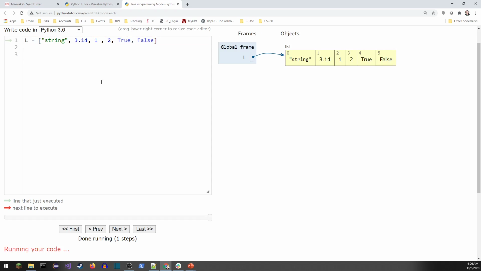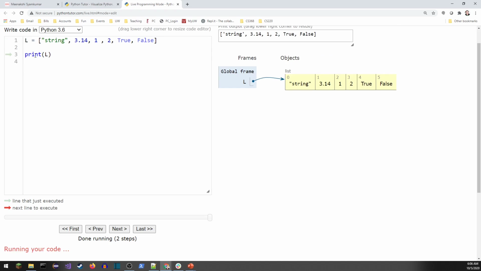There we go. And this is just going to show me that I can put in every single one of those types of data. I can print it out. Print out my list. There it is. I've got my string. It's actually the word string. Number, integer, integer, float, boolean, boolean. All right, awesome.